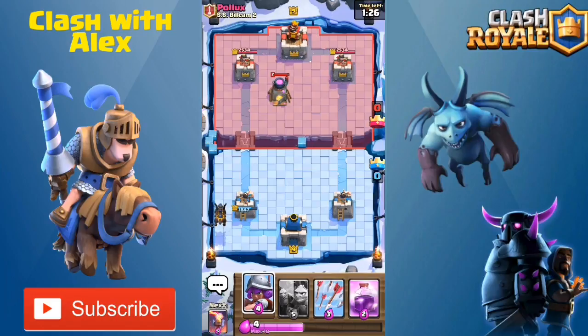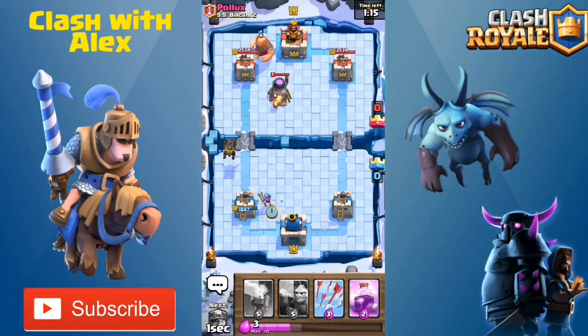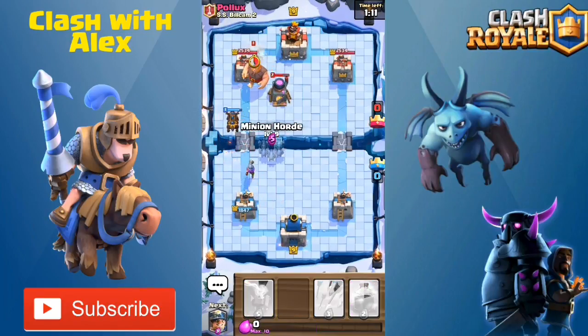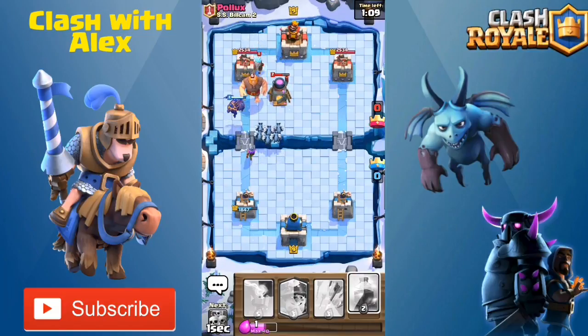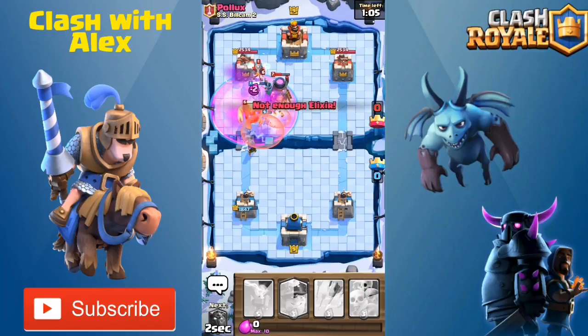Let's put a lava hound down. And let's also place a musketeer down any second now. He does have a giant, but let's place a musketeer either way. Now, we do have the minion horde and the miner as next. So let's put a minion horde down. The first bridge just came out. Let's put in a rage spell. And hopefully we are able to get to the tower.